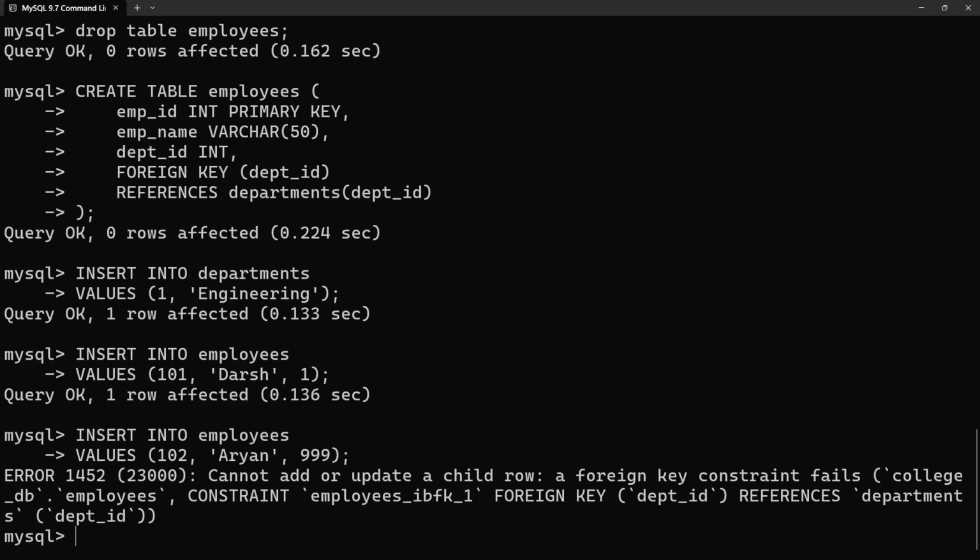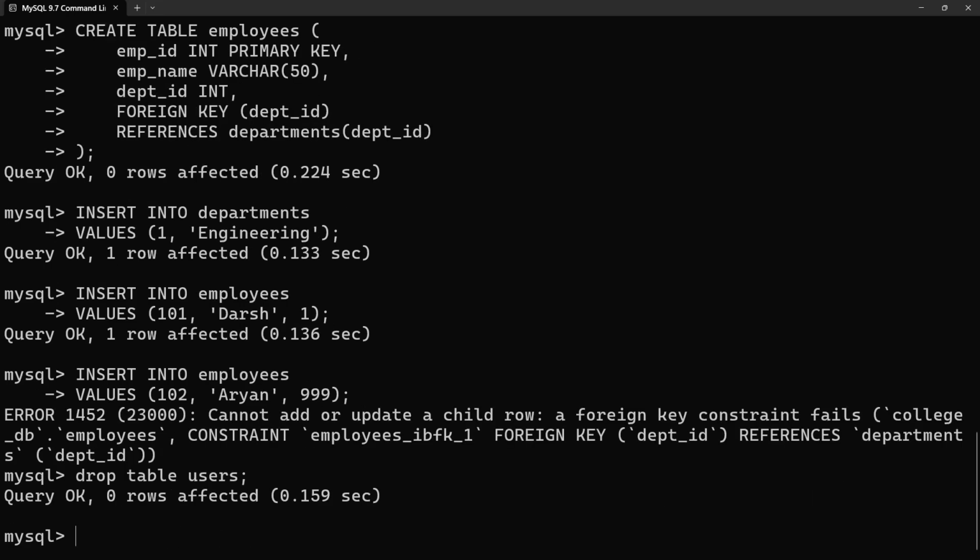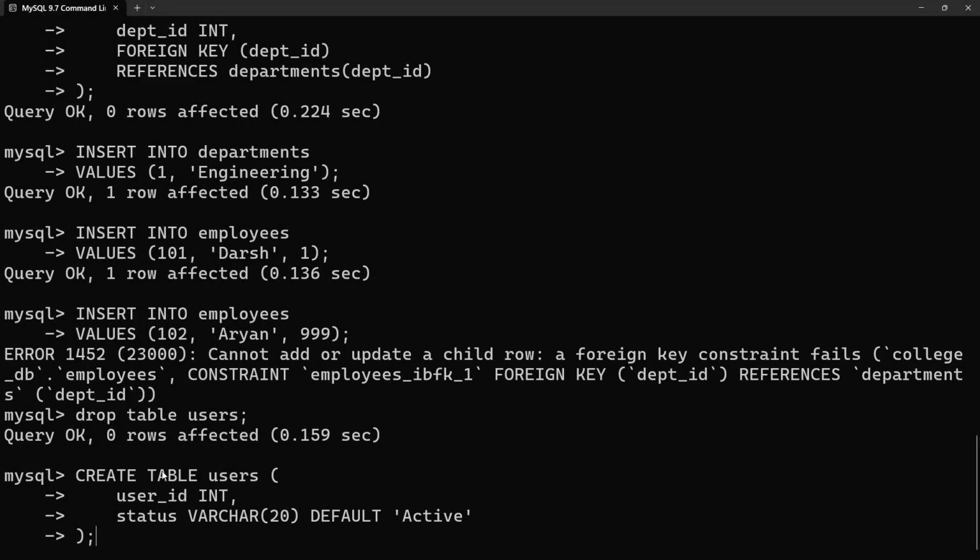Next constraint which we'll be covering is default constraint, and I'll drop those now. What I'll do is I'll paste this and I'll explain what I've done. Creating the table users, user ID is integer. It is supposed to be primary key as well, but I have not written it here because why not?